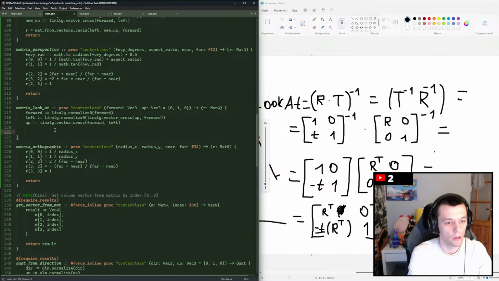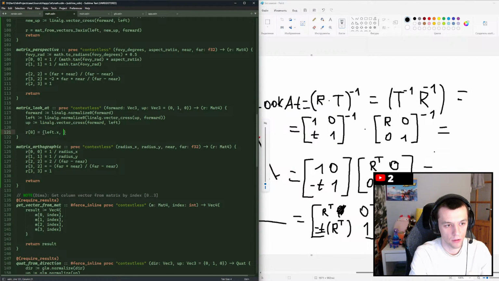Okay, so let's see. Result 0 will be equal to... this one is transposed, right? So I guess I need to make it look this way.